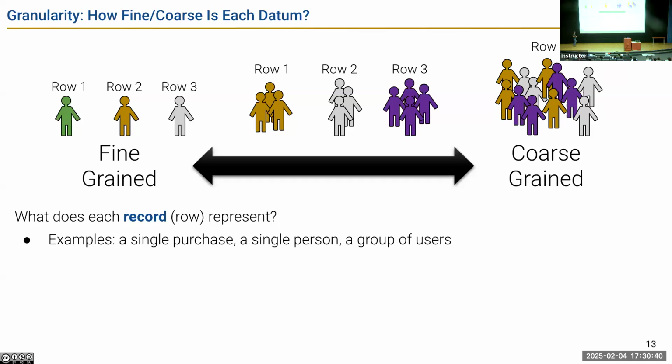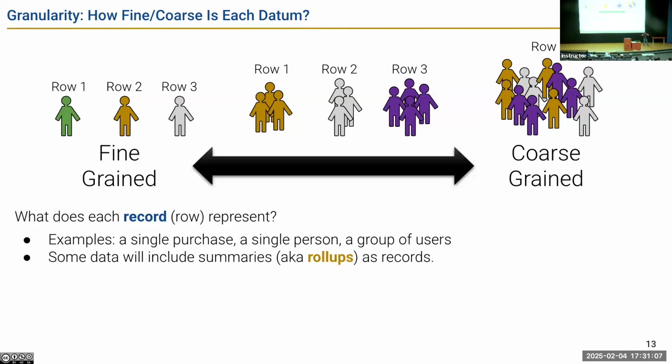Back? Okay, great. It might represent a single person, or it might represent a group of users, depending on the data frame you're looking at. Data can be stored in lots of different ways. Some data is going to include what's called a roll-up record or a summary record. We actually saw this in the CDC data, and I'll point it out in a minute. These are really useful for humans. It's really nice for us to see sometimes these totals that are an aggregation of a bunch of different rows.